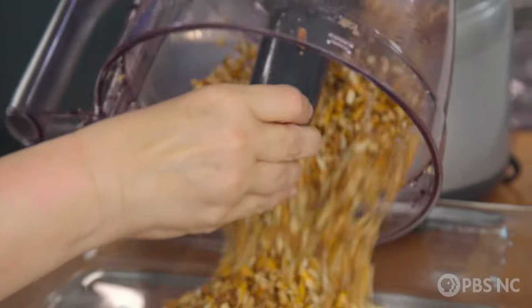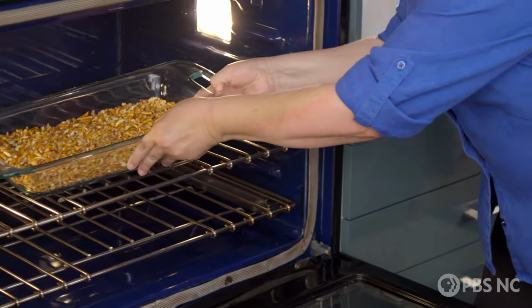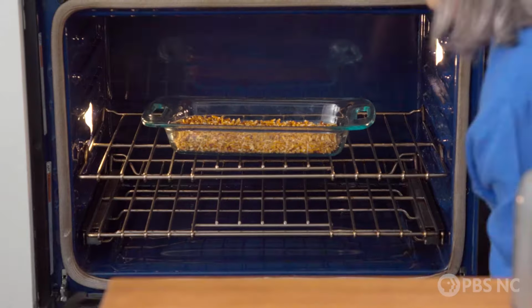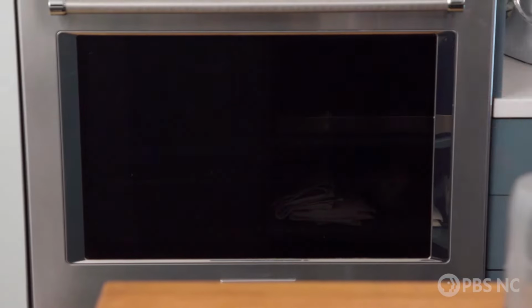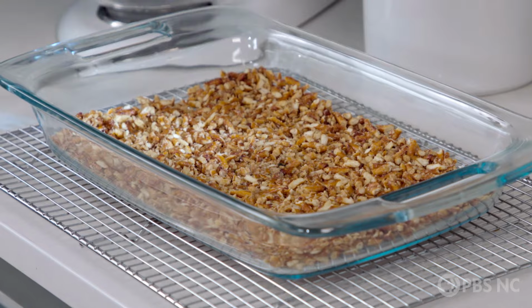Pour it into your baking dish and pat it into place. Then pop it in the oven until it's fragrant, about 10 minutes. When it's done, sit it on a wire rack and let it cool completely. That's it, done.